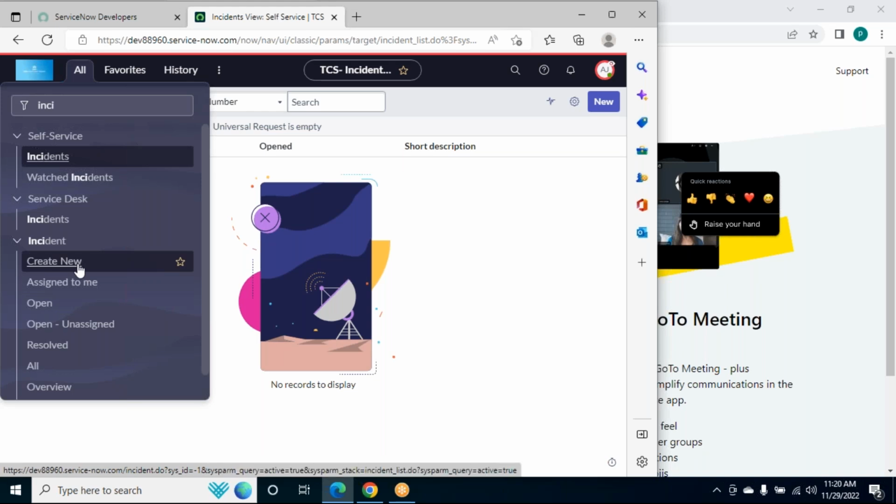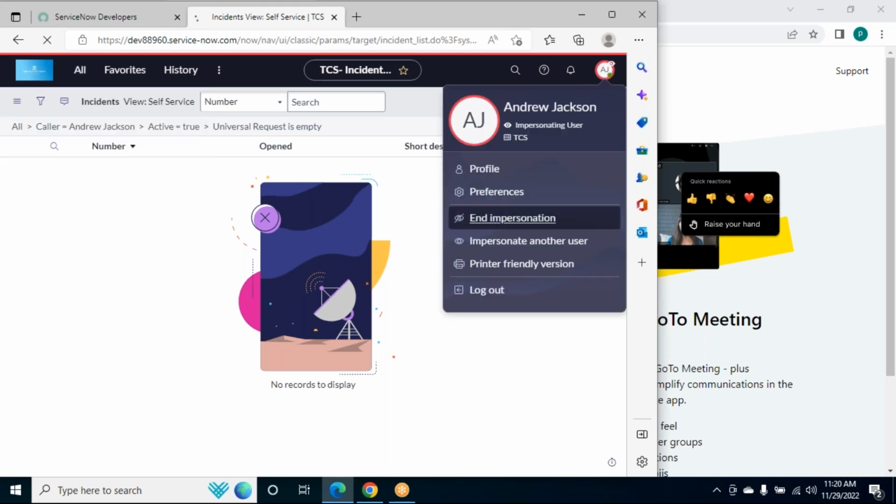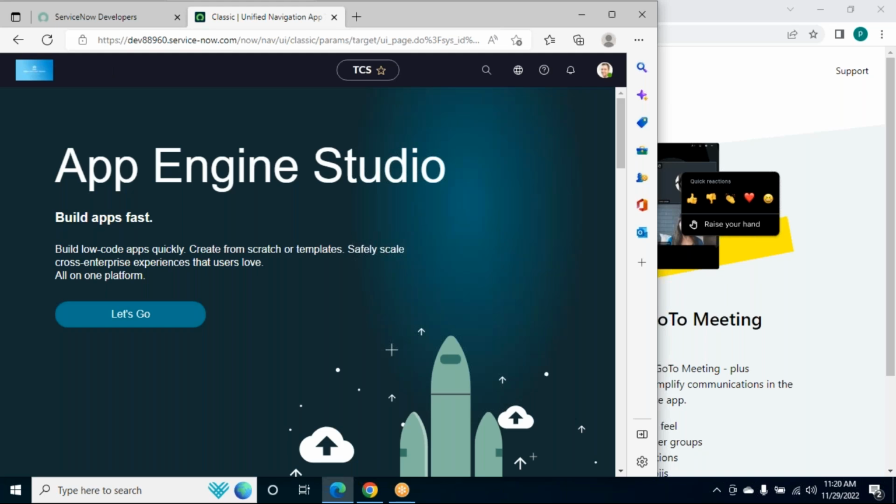Okay, so now let's end the impersonation. We come to admin. Why we need to impersonate and check all this is that, of course, a service administrator will do that.